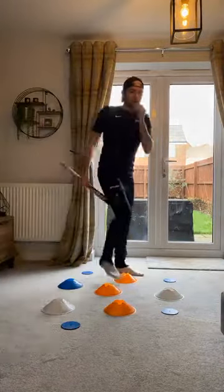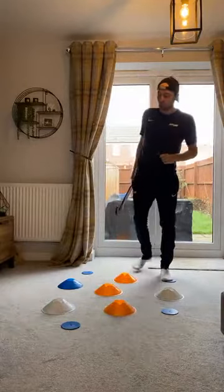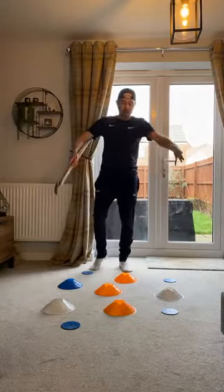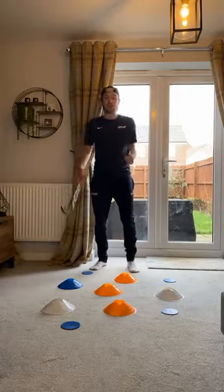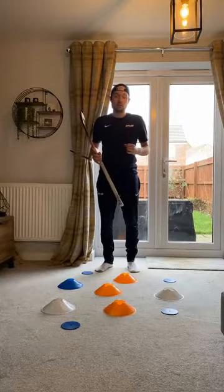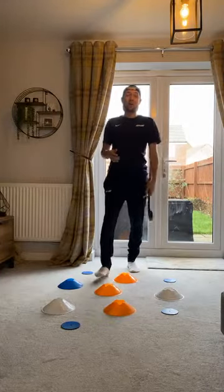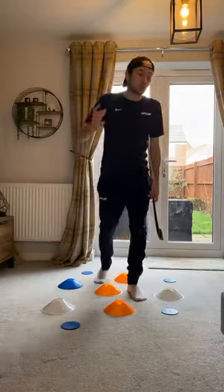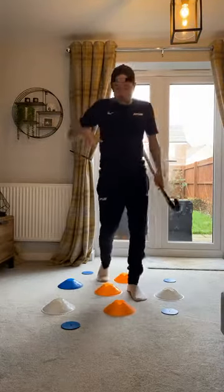Okay, so now we've given that a go, we're going to move on to the next drill. With your 4 objects, I want you to put them in a random order out in front of you. You can put them anywhere you want, but the closer you put them together, the harder this drill is. Also, if you've got time and other things around the house that you can use, don't be afraid to go over and get those things and bring them into this drill.